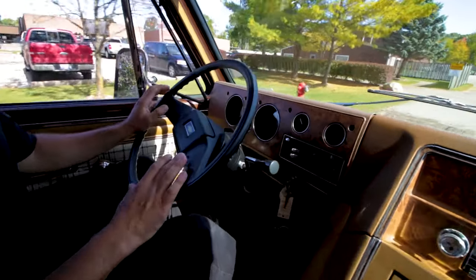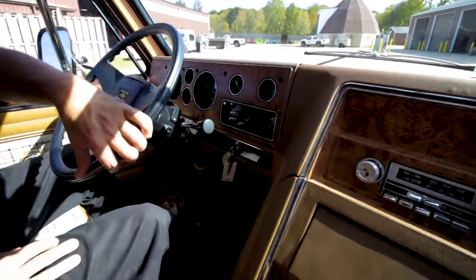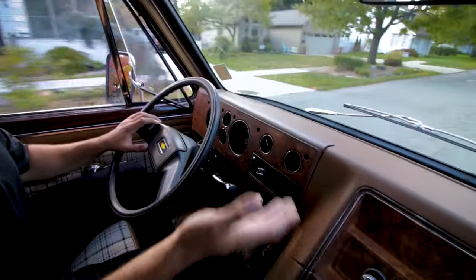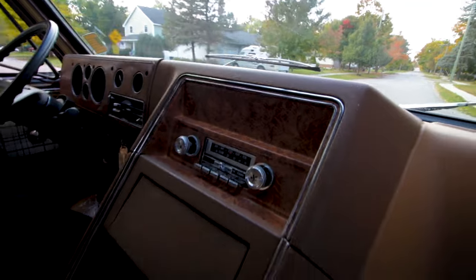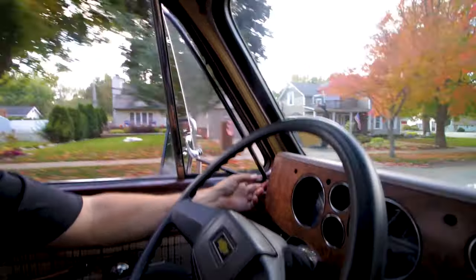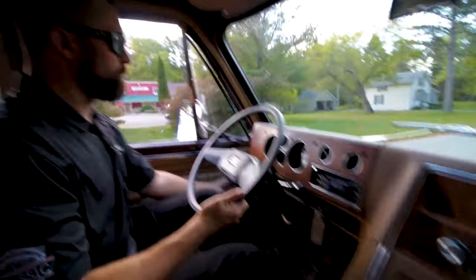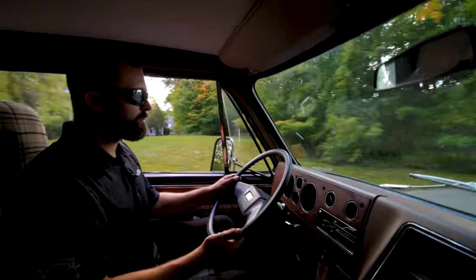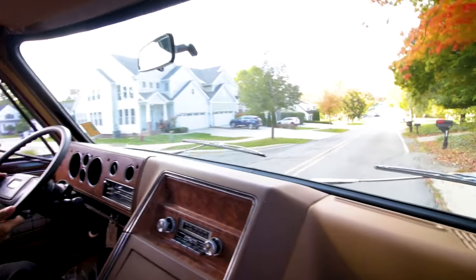The dash bezel itself is clean and it appears to be free of prying fingers. The AC up front as well as the speakers and marble dash bezels really make this a comfortable vehicle. Everything is clean and our window vents let in the fresh air on days you need it most. The windows roll down just as smooth as the day it came off the factory. And for 1979, I'd say this suspension is great.